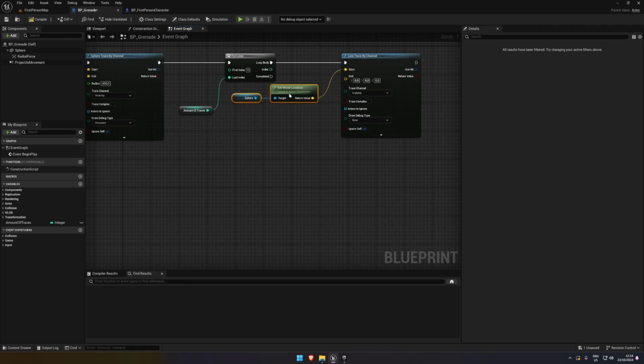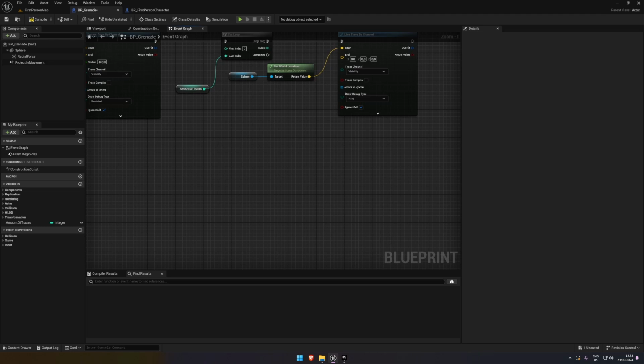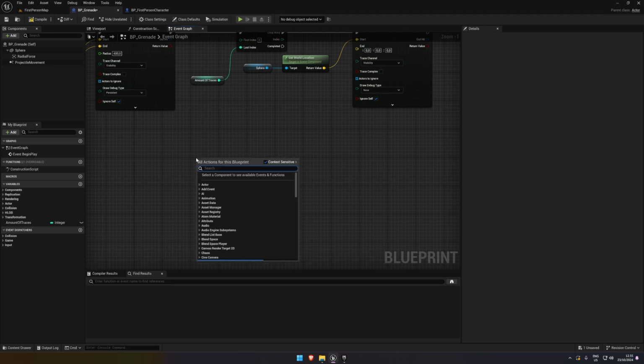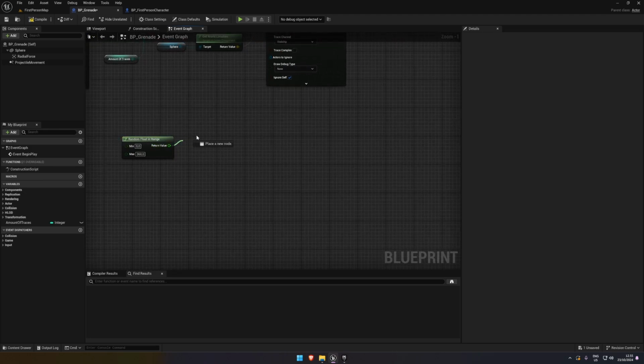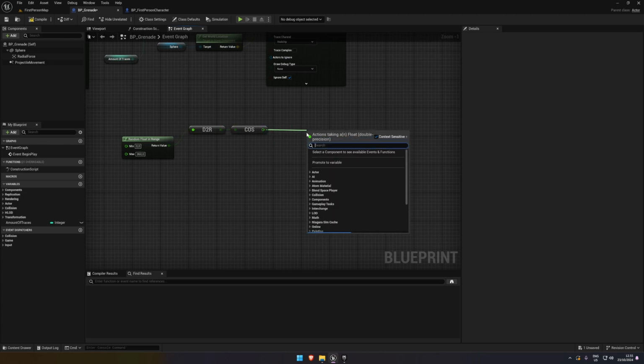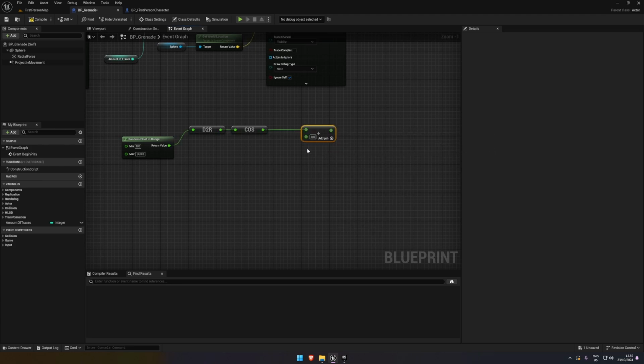The end is where we do a little bit of maths. This is just what worked for me. I'm very awful at maths, so please play around with this and see what effect you get. The first thing is we want a random float in range. The max value will be 360. We want to pull off and do D to R to turn degrees into radians. From this one, we want a cosine radian into a plus, which you can add.